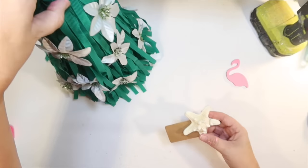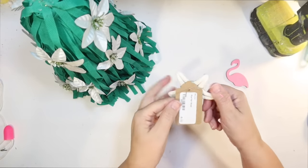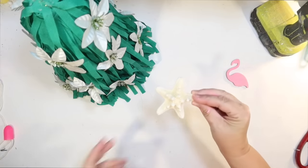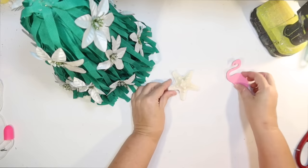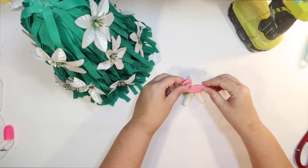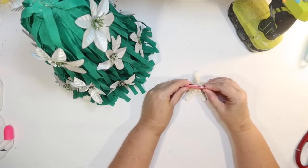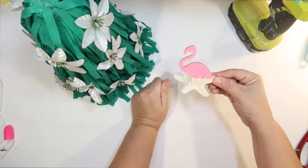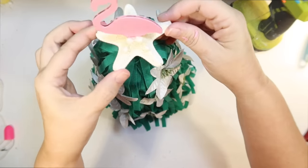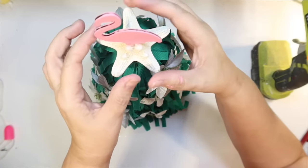Then I picked up this starfish at my local flea market, and these are actually pretty inexpensive, and I thought this would make a really pretty tree topper. I guess you could always use the starfish from the Dollar Tree if you have that, but I thought I would put my little flamingo right on top by gluing it on top of the starfish like that. And then I can lay the starfish flat on the very top of the tree where it goes out in all directions, which is a little different than you would normally attach a starfish as a tree topper. But I think it actually worked really well like this.